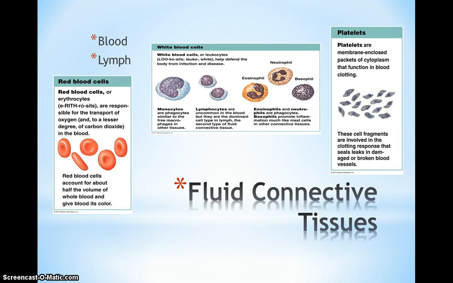Fluid connective tissues include blood and lymph. This is a category that is probably quite surprising, but when you consider all of the characteristics of connective tissues, then it is understandable how these two tissues fit in this category. The specialized cells in blood include red blood cells, white blood cells, and then it is surrounded by a matrix of plasma. In this case, the proteins are dissolved in the fluid matrix.